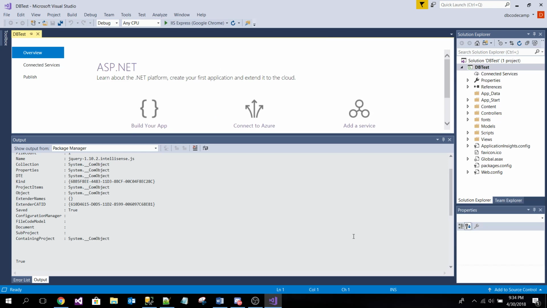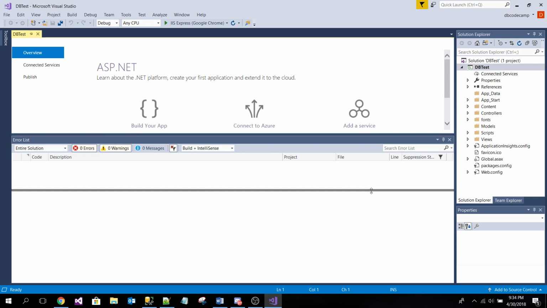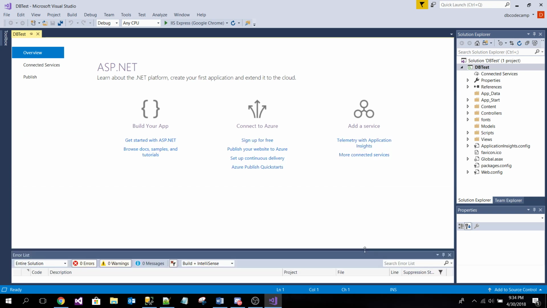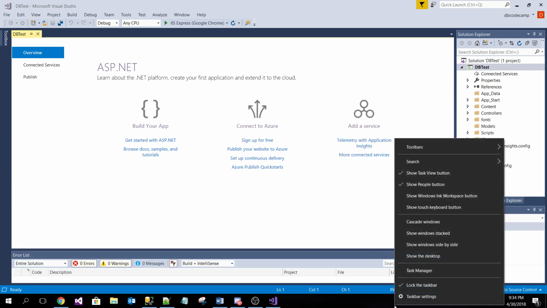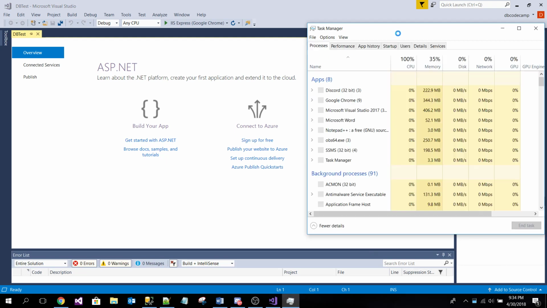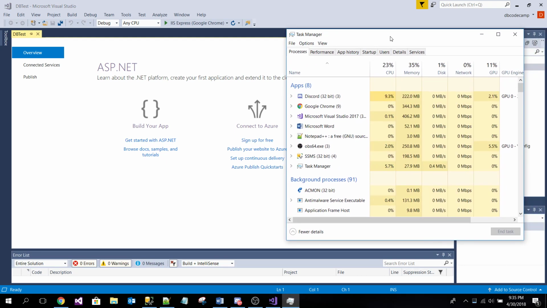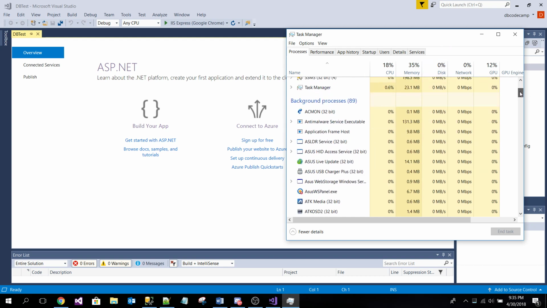I gotta check my Wi-Fi. Hope nobody's jacking it. Checking my Wi-Fi. That's something you got to worry about over there, huh? Not really. I have it locked up. But I don't think so. No one around here would be smart enough to take my Wi-Fi, I don't think. But you never do. You never do.